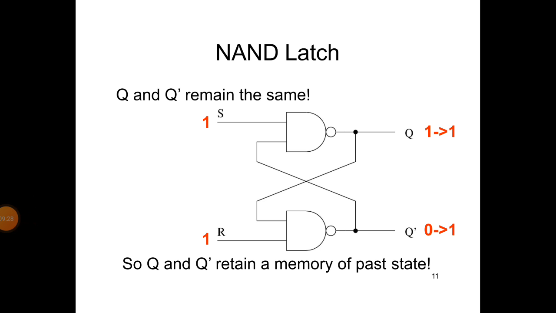Here S equal to 1, R equal to 1. S equal to 1 means the output will be 1. R is 1, so the output Q will be 1. That will be given to the second input of the second NAND gate. Q bar equal to 0 will be given to the input of the first NAND gate. So 1, 0 means the output will be 1. Anyway, S is 1 means the output will be 1. This is the excitation table or truth table for the SR flip-flop, that is the set-reset flip-flop.